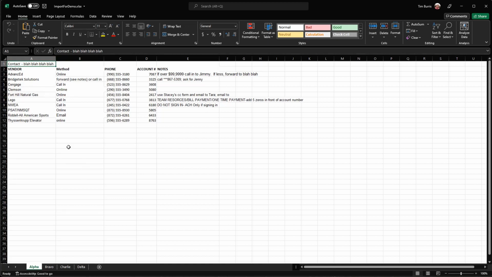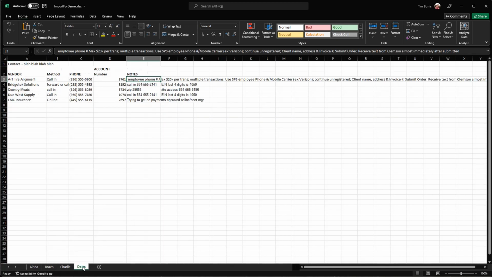So what I wanted to be able to do with this utility is very simply have it point to this file and say, I want you to bring in all of these worksheets, and I want you to put them all in one table. And then I don't want you to try to figure out data types. Just bring it all as nvarchar(max), bring in all the columns, and then I can handle the rest from SQL Server.